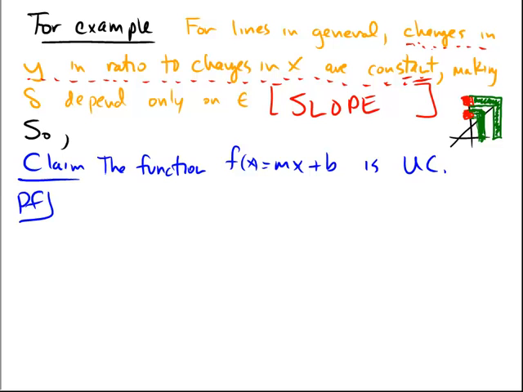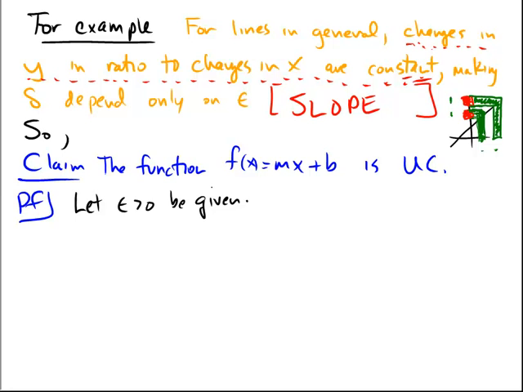We can see that if our windows here were about the same size, then the windows down here would be the same size. So let's actually use the definition of uniform continuity and prove that the function f of x equals mx plus b, a standard linear function, is uniformly continuous. Our definition of uniform continuity was: for all epsilon greater than 0. So we're definitely going to have to start off with: let epsilon greater than 0 be given.